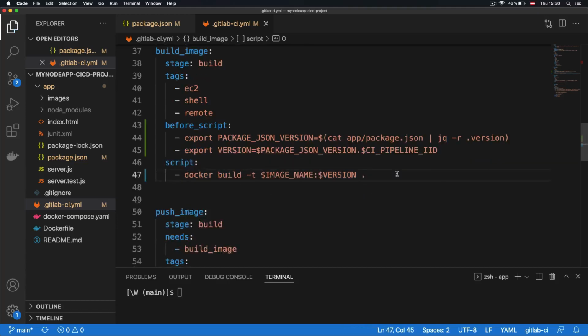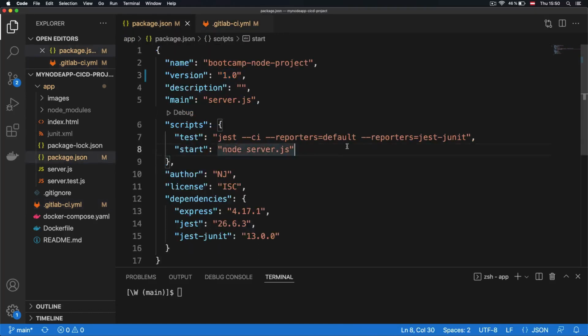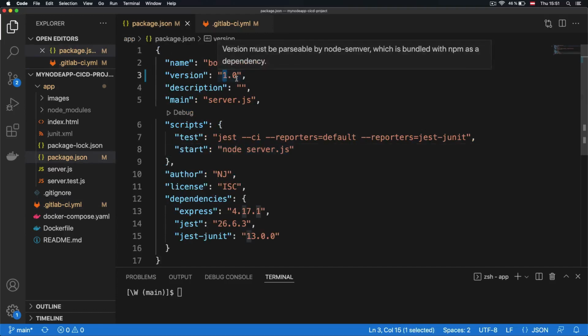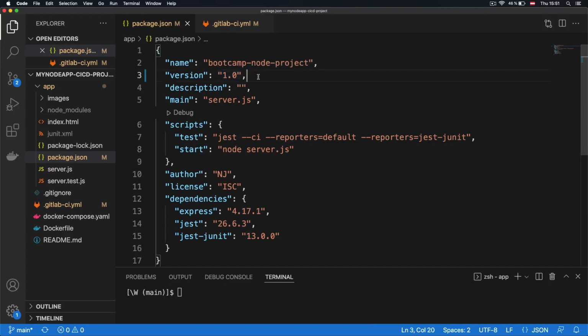Now, using this approach, whenever developers make application changes and they commit them, a pipeline will get executed and the patch version will be incremented. Now, if they make any minor or major changes, they can go to package.json, adjust the version here as part of the application code changes, and this way they can increment major or minor versions.